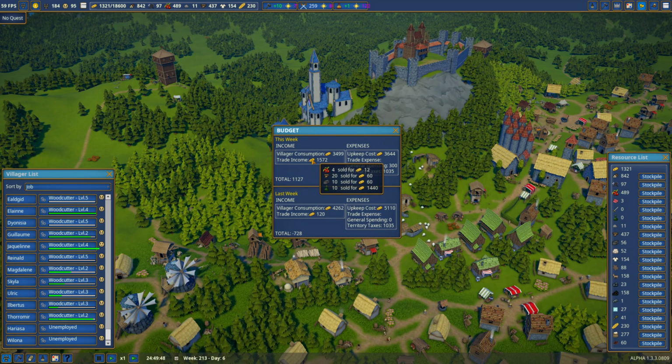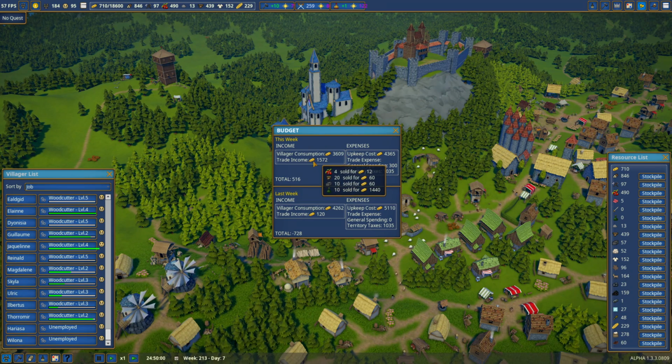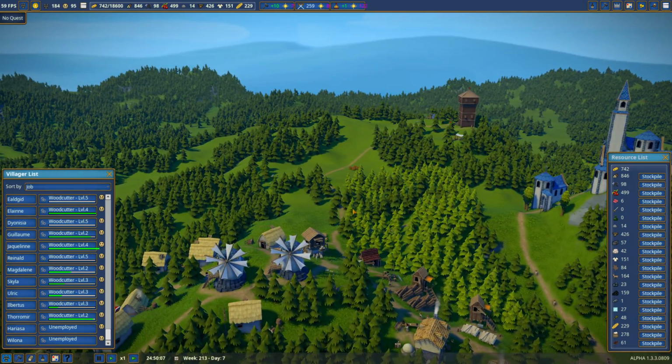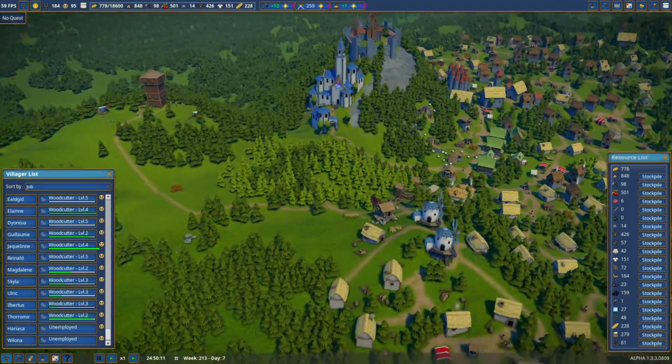But also, okay, so for this week, look at this. We actually sold some berries and some planks and some polished stone and, of course, the wine. We could definitely make money if we made our own wine. So if we put the monastery up here and then put the vineyards over in here, that might work out pretty well.